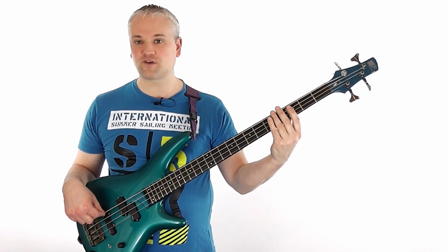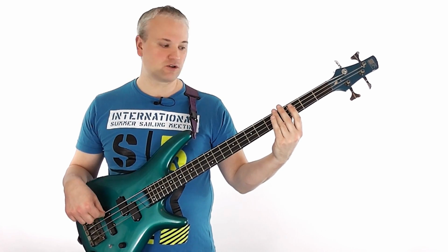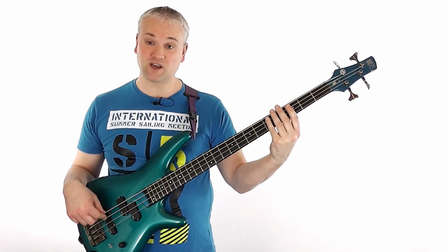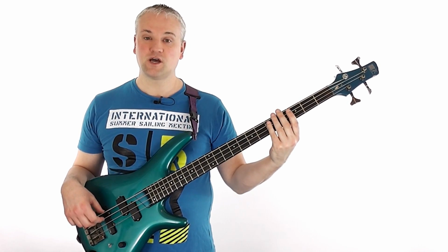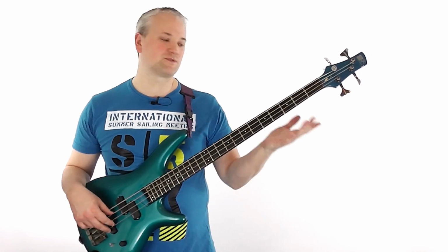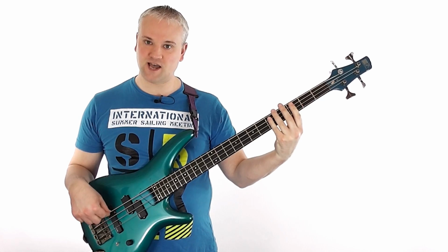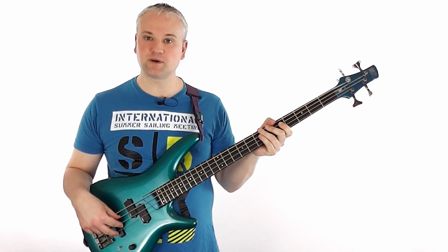So without the 4th finger, we still do get the mute, but the 4th finger just adds a little bit more to it and just a bit more consistency, because sometimes you might hit a harmonic. When you put all the fingers down, that disappears.